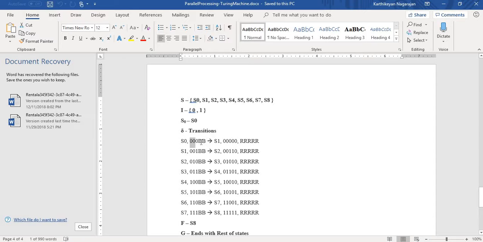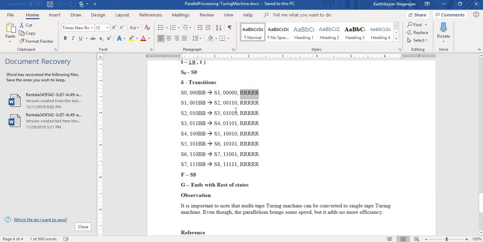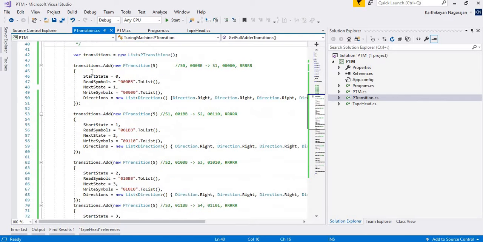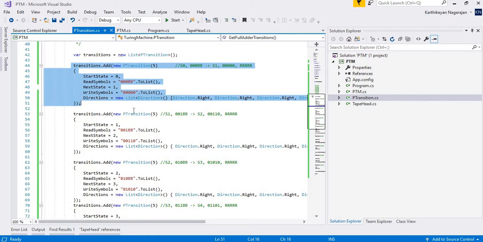So for this input, it has to change to the next state S1, and update this value, and the tape head should move right after this transition. That is defined here. All the transitions are defined here.